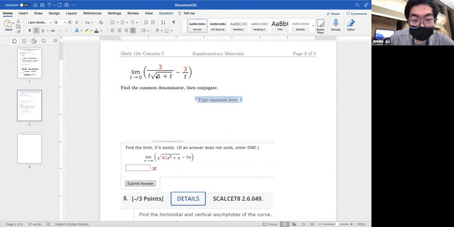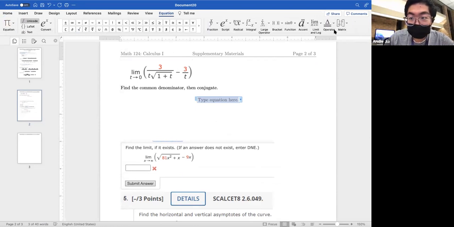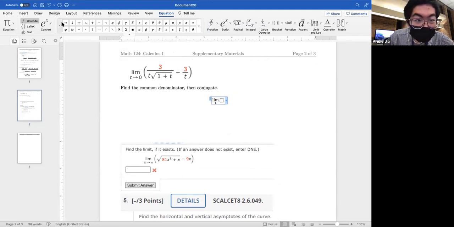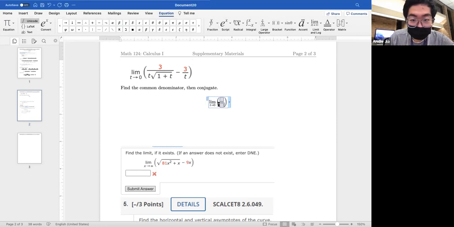Still there. Just like a limit of t equals 0. This is like a 0 limit. So conjugate. They use an algebra trick just to get a limit solved. This is what you all need to do. Let's set a common denominator. This is the trick.